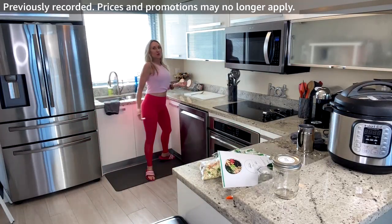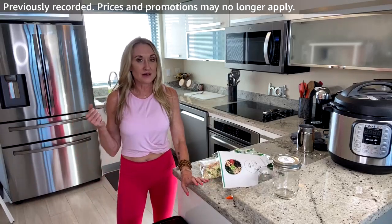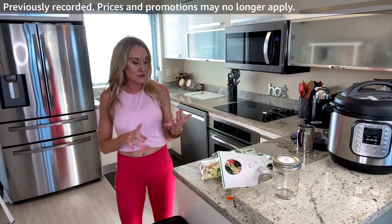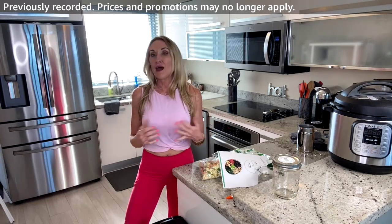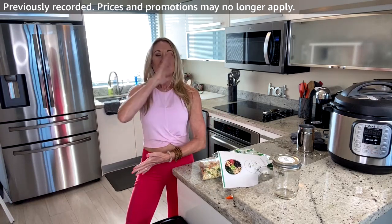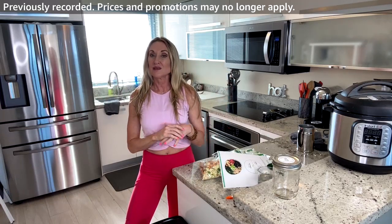Another carb, if you don't want to have potatoes, you could have quinoa, you can have oatmeal. We're just talking about oatmeal. If you cook up a big batch of oatmeal, you could also do brown rice, amaranth. The sky is the limit, which is super, super exciting.